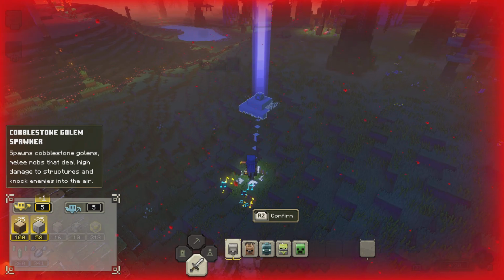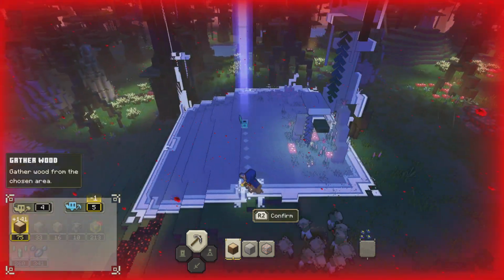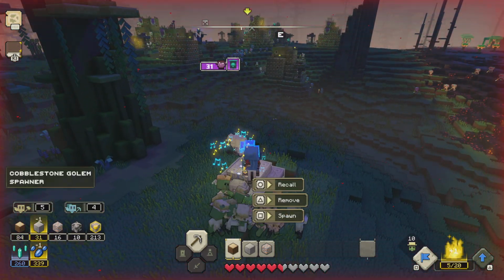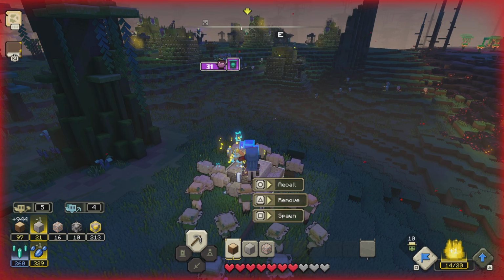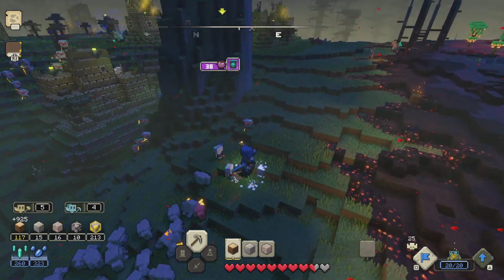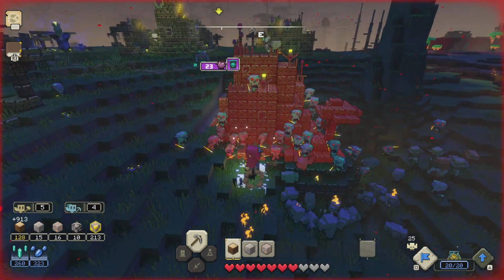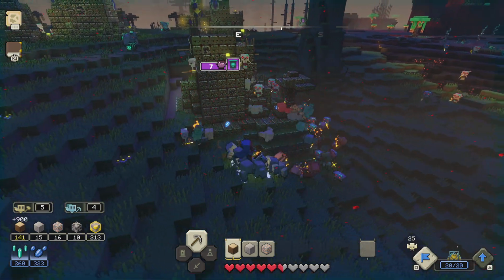Two more. Hold up, guys. We need to build one of these. Spawn. Let's just keep spamming. Look at this swarm over here. If we kill 30, we'll rush for the portal. There we go, let's go for the portal.